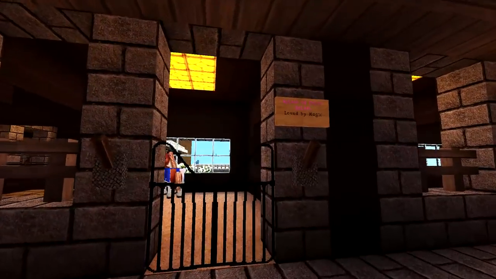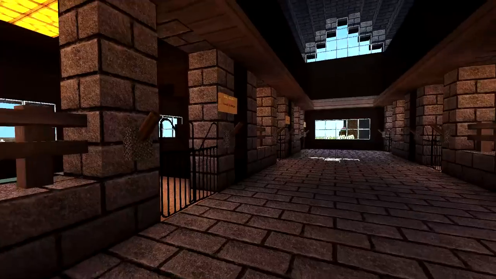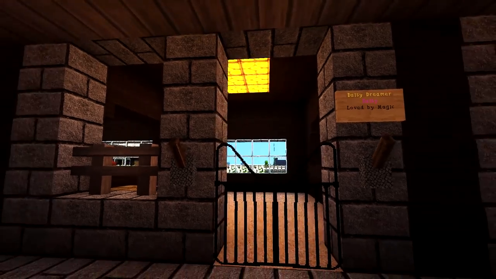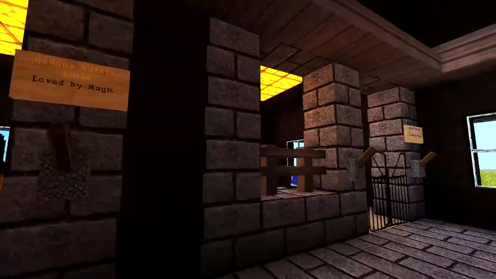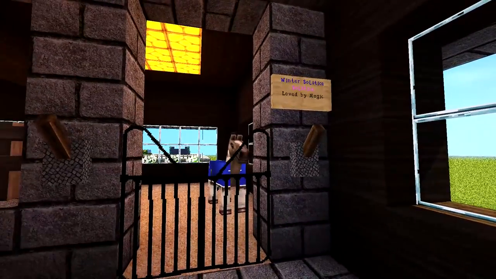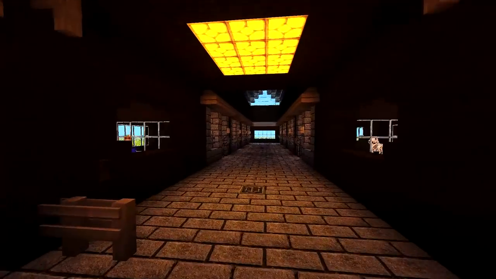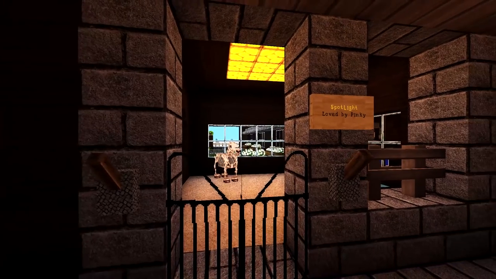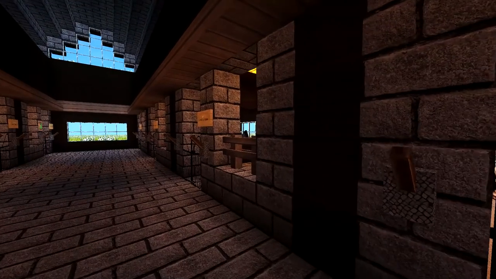This is Magic's horse. And this whole row is empty. I'm probably gonna use it because I need more horses. And so, this is Magic's horse, Magic's horse, Magic's horse. And then let's go on the other side. There's another tack up area. And then I have my new horse, Spotlight. She's actually an Appaloosa, but once again, she looks like a skeleton.